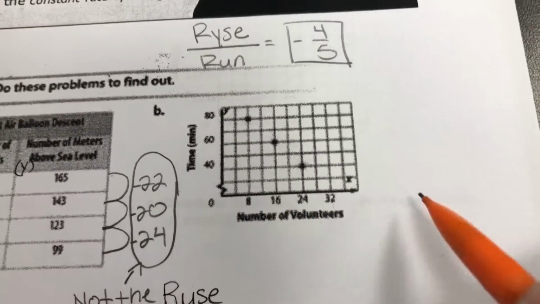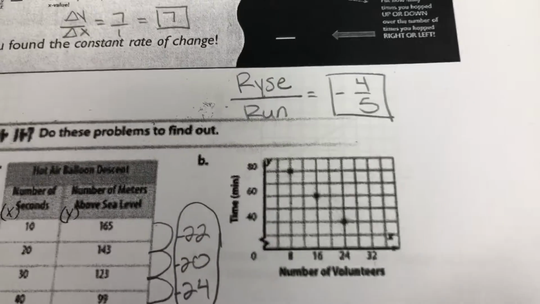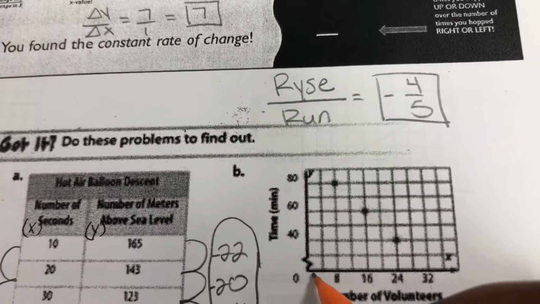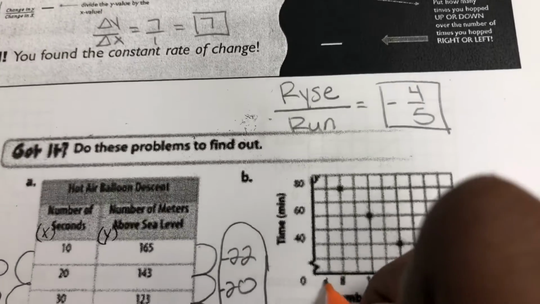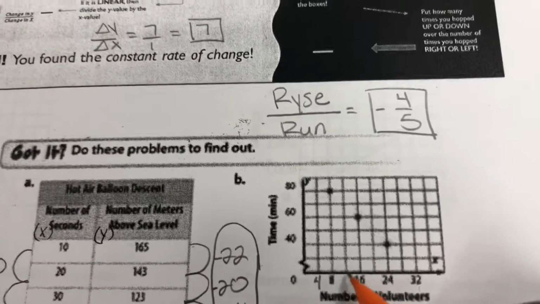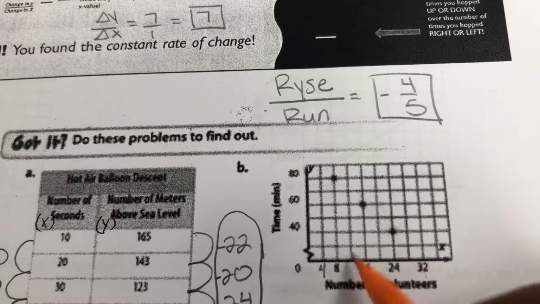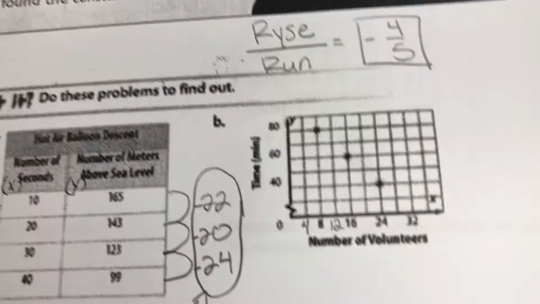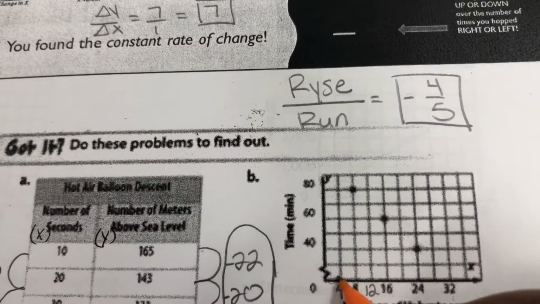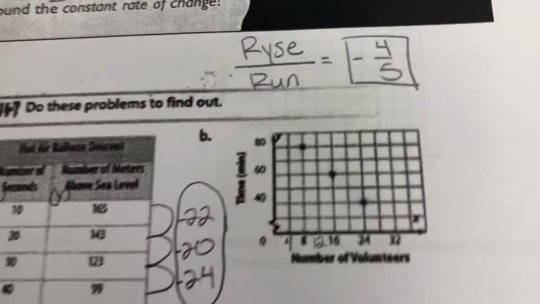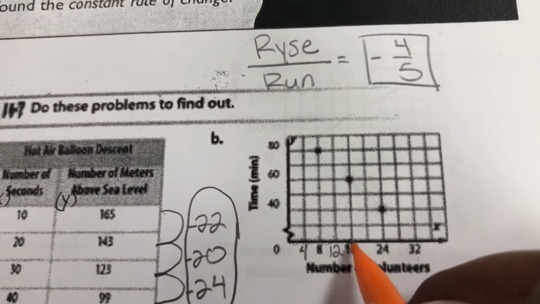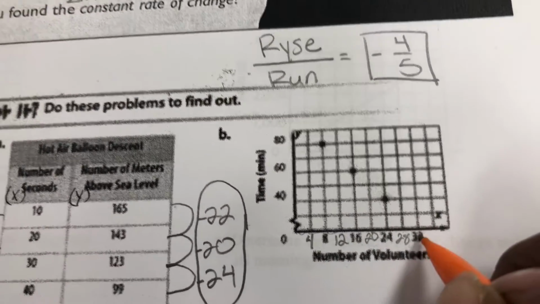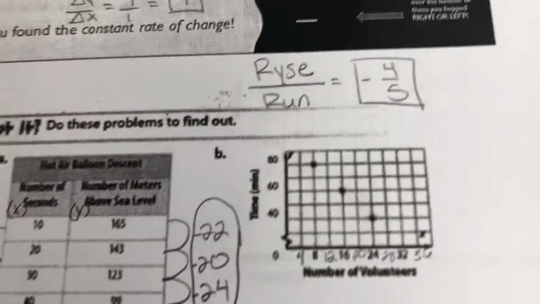So if we start on the X portion right here, if they went from 0 and then skipped a line and then went to 8, what's a halfway point from 0 to 8? 4. Okay. Same thing right here. If they went from 8 all the way to 16 and they skipped a line, what's a halfway point between 8 and 16? 12. So it looks like these are just going by 4s if you look at the boxes. So 4, 8, 12, 16. That means this is 20. This is 24. This is 28. That's 32. This is 36.